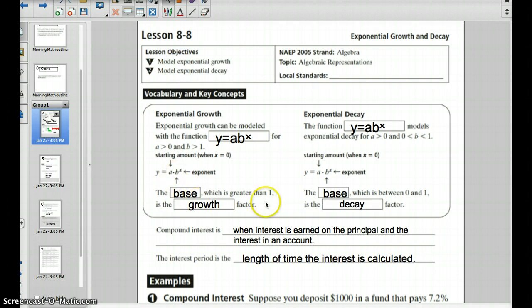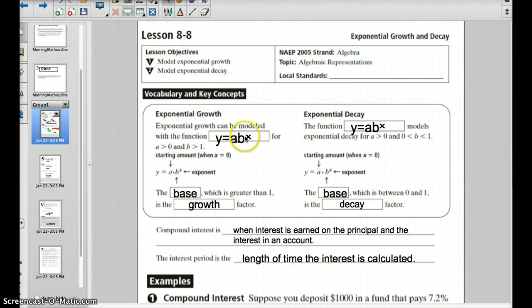When this base is greater than 1, okay, so the number is 1.5, 2, whatever, that means things are growing, okay? And when we have that base, b here, and it's between 0 and 1, that means we're losing something. So think about when we started the photocopy example with 90%. We were only taking 90%. And I talked about having $100 and then 90, and then we lost another 10%, which would be $9, and we're down to 81.